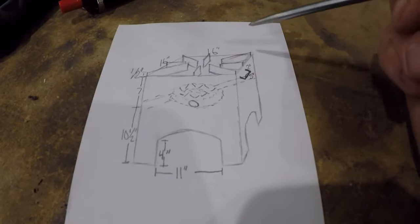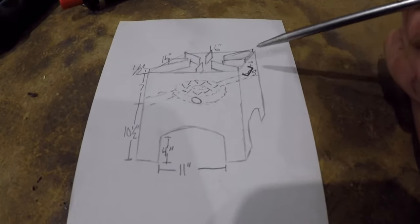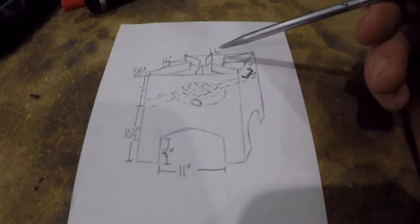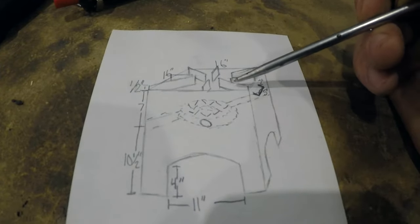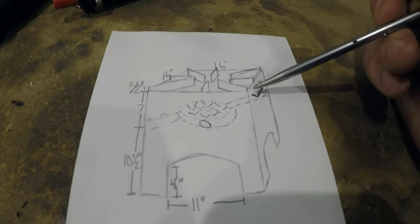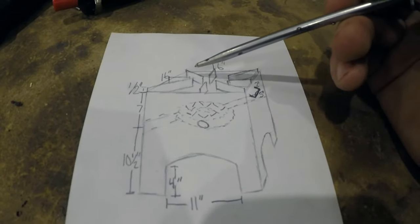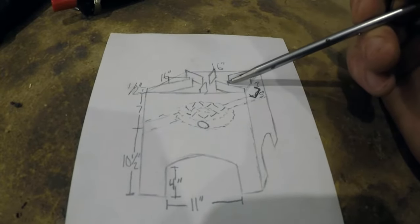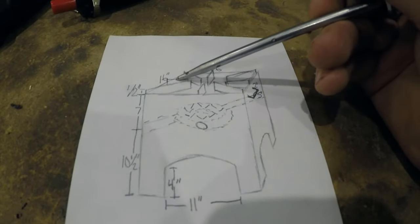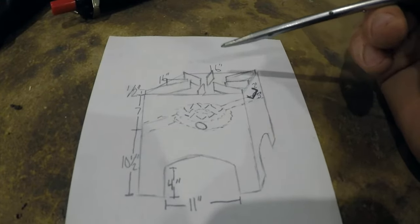So I figure, well, it might be a little bit heavy, I'm thinking, and it's actually going to make it more durable. So we'll see how that goes because I'm going to be using eighth inch steel for the outside. So these pan supports here are going to be made out of quarter inch steel, 1.5 inches wide. They're going to be offset off the top about a half inch. I'm figuring about 6 inches of space in between opposing sides. So that would mean at least the directly across ones are going to be about 5 inches wide.